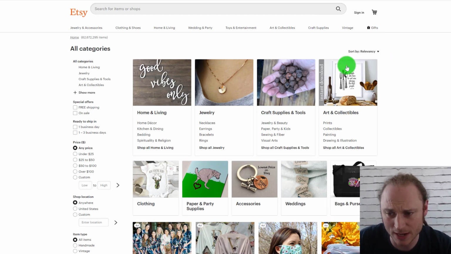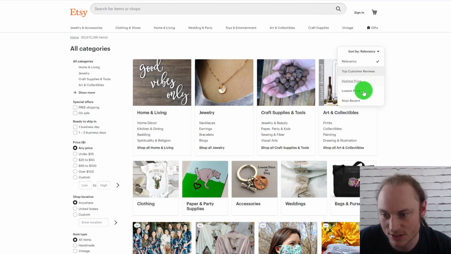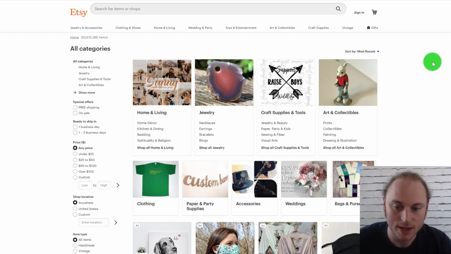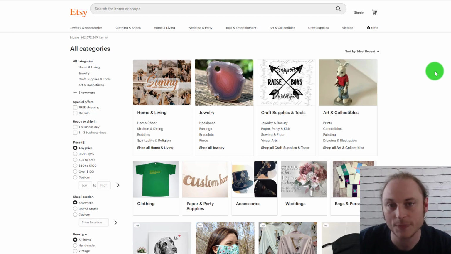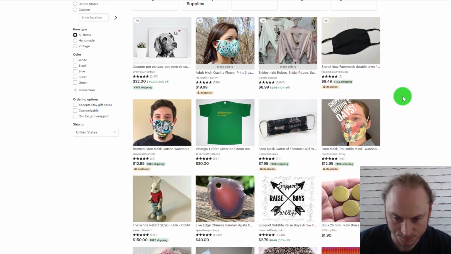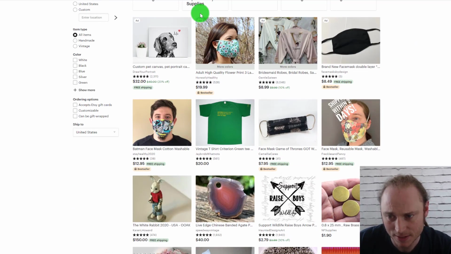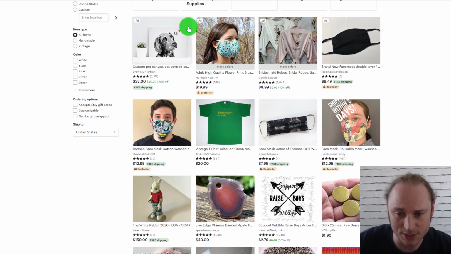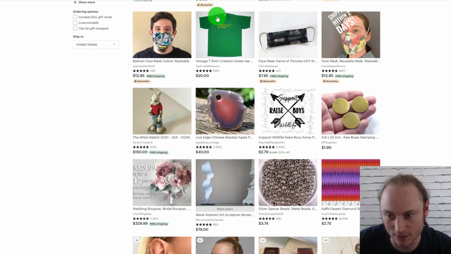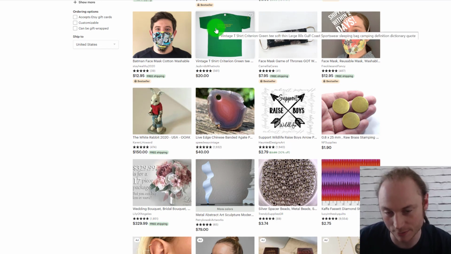You can see over here on the right, you have sort by. I like to change this to recency or most recent. And now it sorts all their products, because it's an unspecified search, by the most recent uploaded. Then what I like to do is scroll through here and look for bestsellers. So these are all ads. Ads are a good place to get inspiration from. If they're spending money on it, it's selling. But then I like to look at the ones where there are no ads, but they're still labeled as bestsellers.